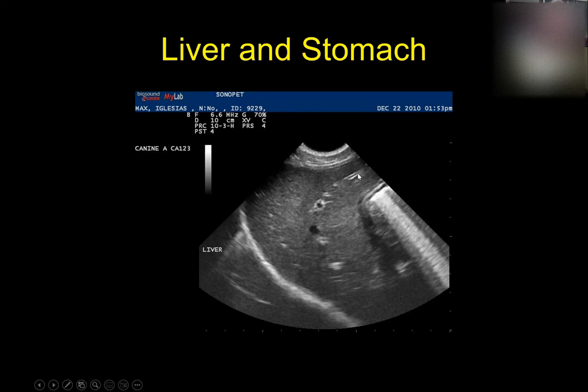Okay. And then inside the liver, it's got that overall medium level salt and pepper echogenicity. It's got blood vessels here. It's got a blood vessel here. You can see these linear hyperechoic lines. That's a blood vessel inside the liver. Here we can see these same hyperechoic lines. So that's probably a blood vessel that's coming directly out at you from this slice of liver. Here's another hypoechoic region or anechoic area. That's probably another blood vessel that's coming directly out at you. Here are some end-on or oblique views of some vessels. That's probably kind of the same as this, but you don't catch them perfectly. Here's another one down in here. So, prominent vessels inside the liver.